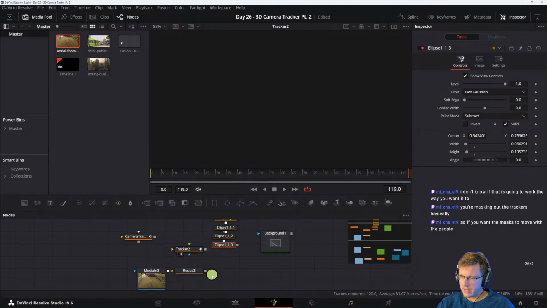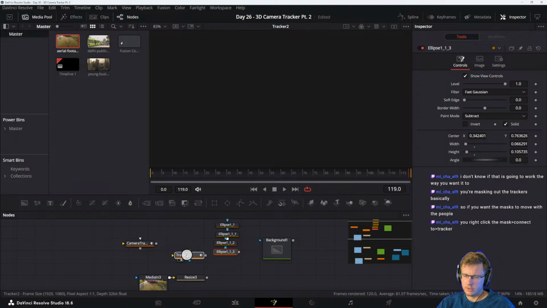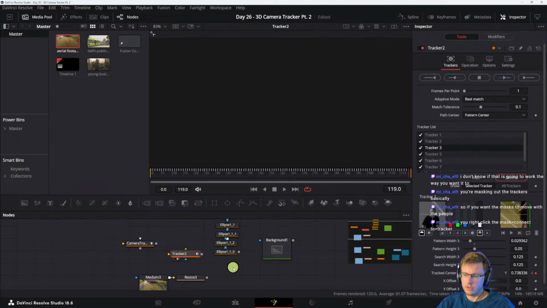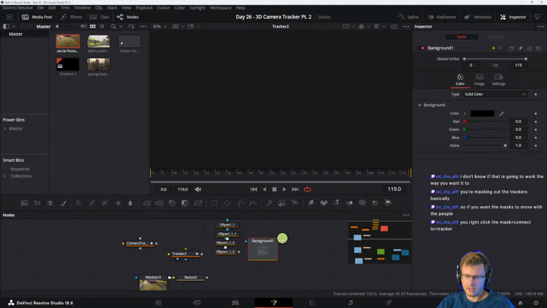So if you want the masks to move with the people, yeah. You right click the mask. Yes, I do. But I haven't connected it to the scene yet.